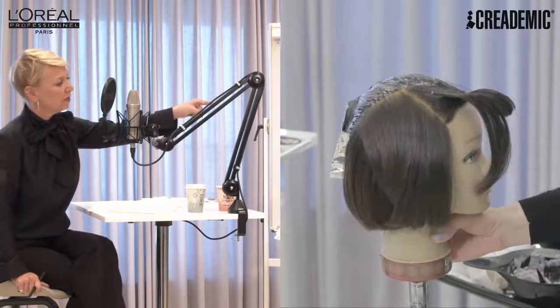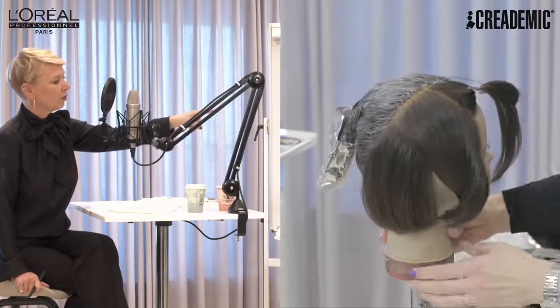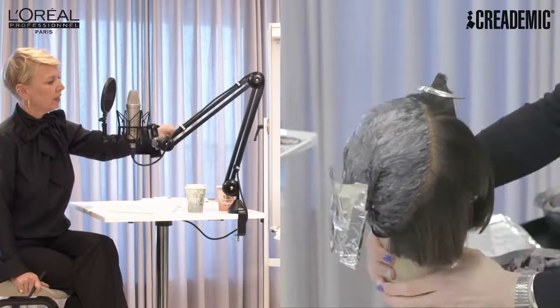I'm really loving the parting you did, I mean, the color you already applied, Sophie. If you would show the way that it, again, emphasizes the head shape. Yeah, the rounded shape, yeah.